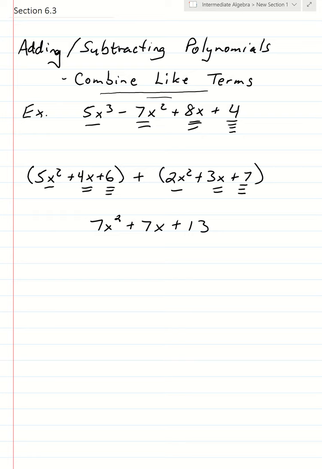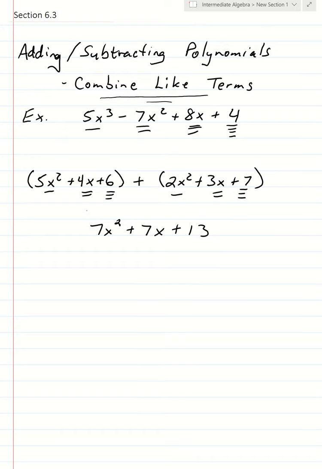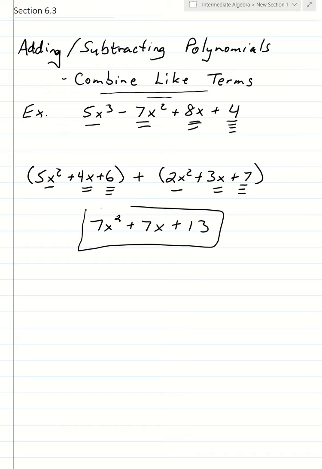Okay? Notice the variable as well as the exponents just come along for the ride. The only thing that we added in this particular case were those numbers that were in front of your variables. And that would be your simplified expression. Notice we can't go any further because the 7x squared and the 7x, these are not like terms. Although they have the same variable, they do have different exponents, so we cannot combine them.